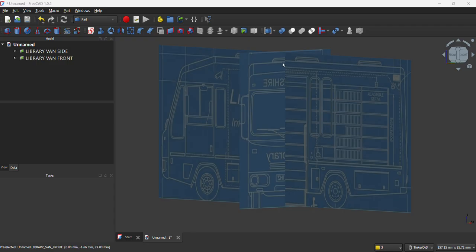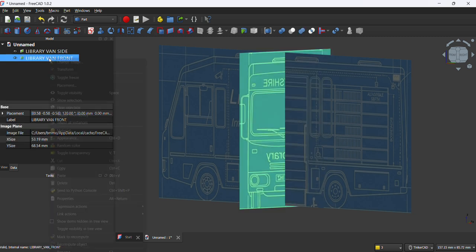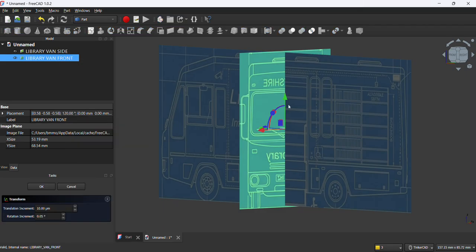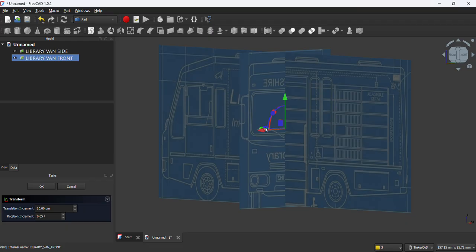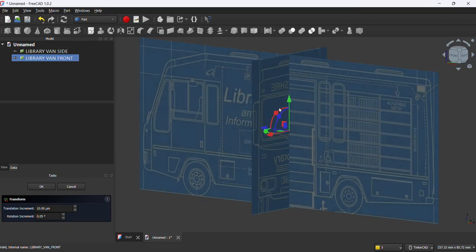But if you notice, the top end of the front and the top end of the main body aren't lining up. So what we need to do, that front end, we need to just shove up a little bit. So if you select it like that, right click and then go to transform, you'll get the three arrows. So the red one pulls it away, blue will move it up and down, and then along even, and then the green one will pull it up.